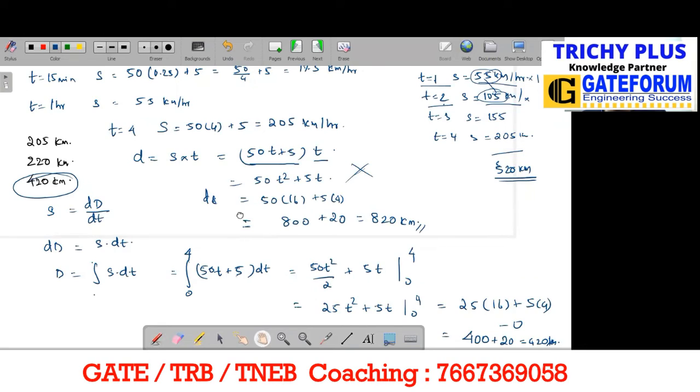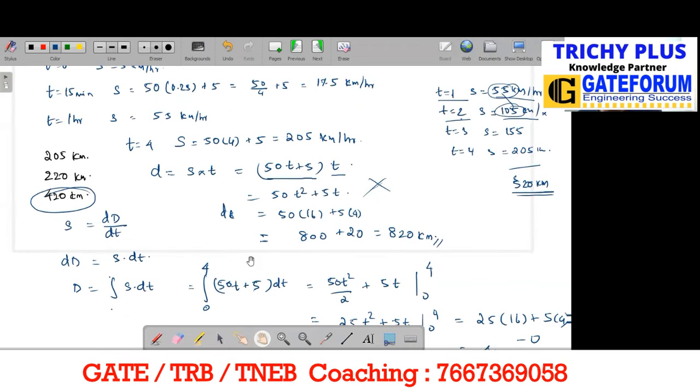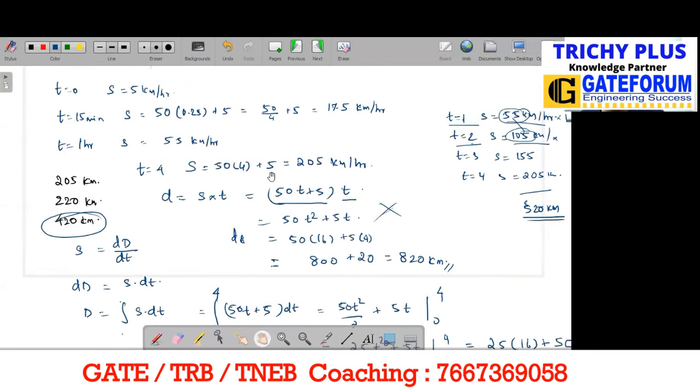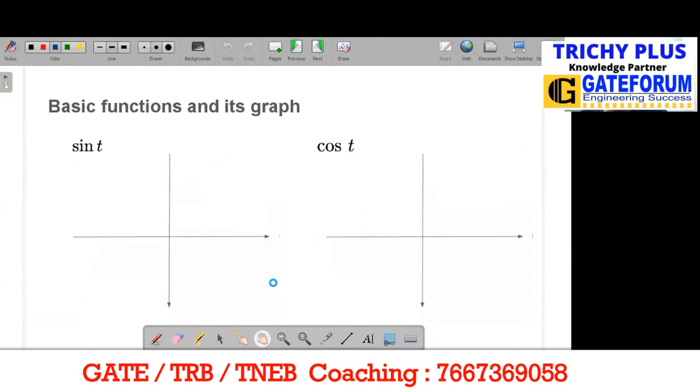It is taking care of each and every second's changes, and it is calculating for each second the distance traveled by the car with the corresponding speed, and it keeps on adding all the values, and it is giving the answer. Okay. It is not doing a simple thing. It is doing some 3 to 4 functions at a time. So this is where we will be using integration, right? Just to give you some idea, I have given this example, right?